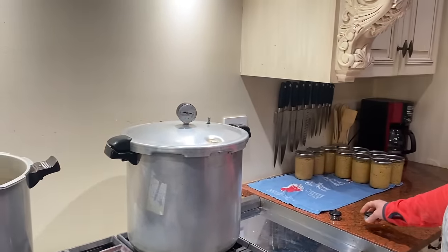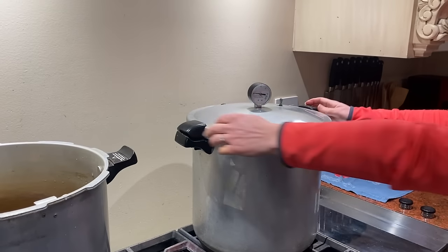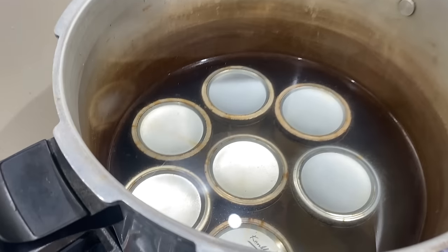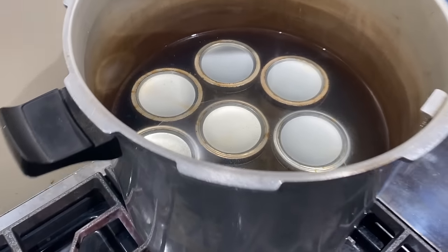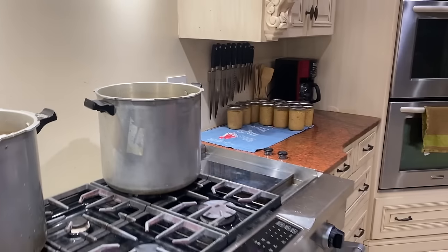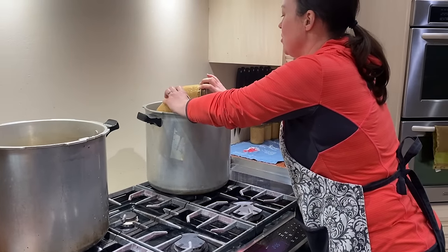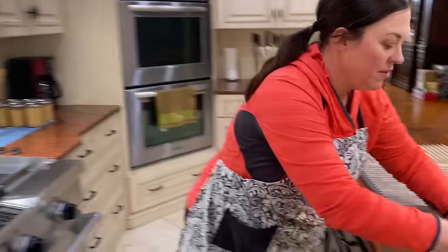All right, second canner, fingers crossed. Okay, I think the water looks even clearer in this one. Excellent. Lid goes to the side, and I'm going to start pulling these things out.